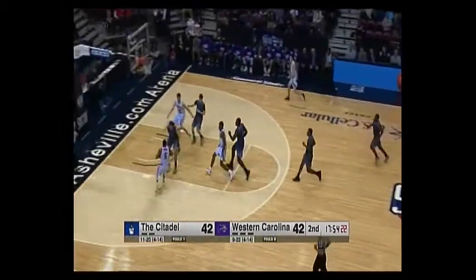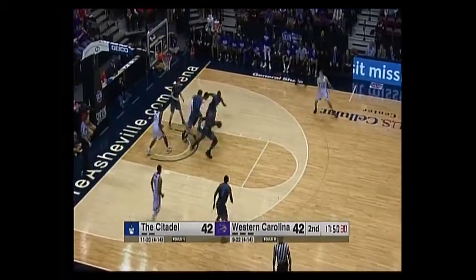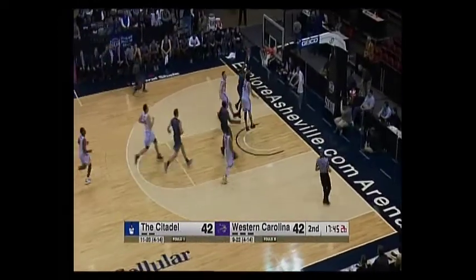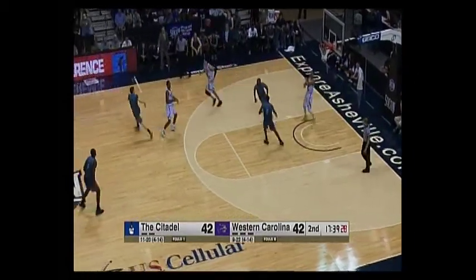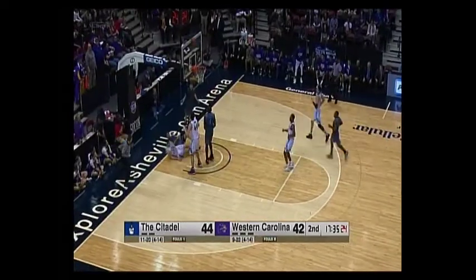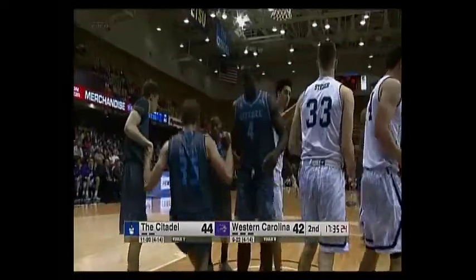Johnson for Citadel. He is such a pest. Peterson contested at the rim, can't get it to go. Najdawi able to deflect to Balogun. Here it comes ahead. Parks doesn't have numbers, but a step through around Gosselin, and he puts it up and in. And the Citadel moves back in front, our 4th lead change of the game. That is a terrific play by Preston Parks, finishing on the other side of the rim. And contact underneath.